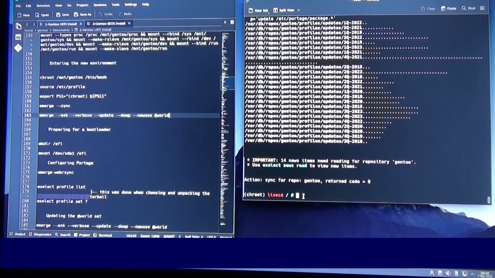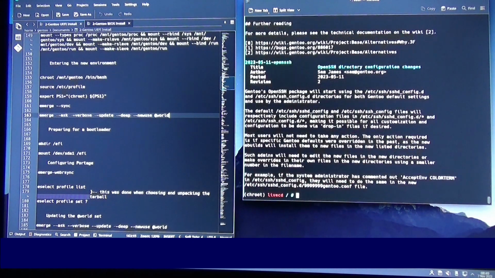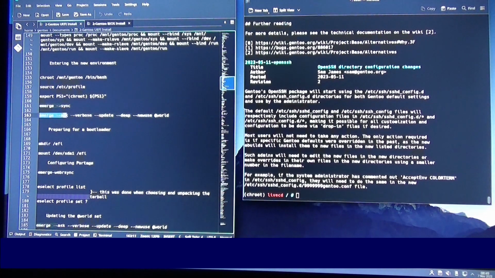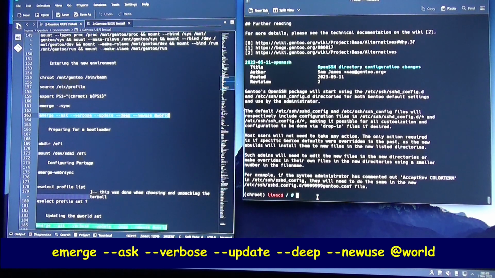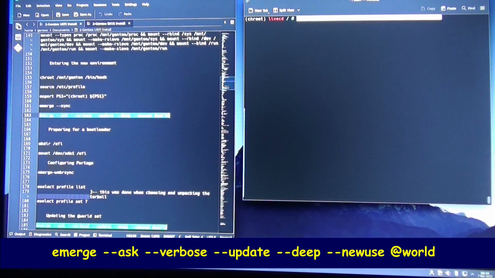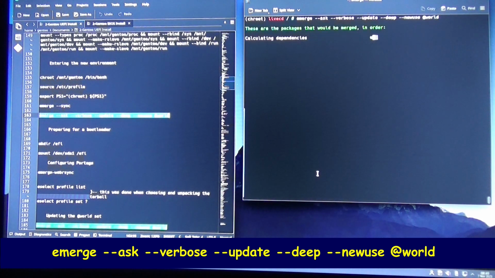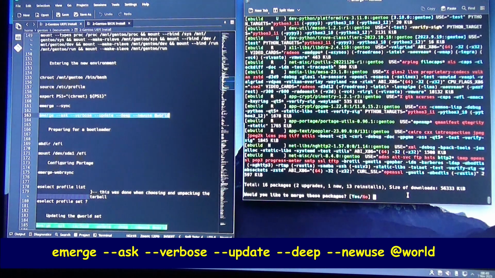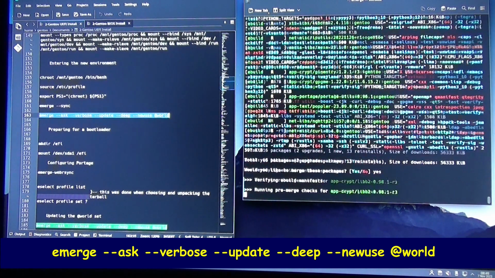And like I said, I recommend you do this. Even if you just glance through it or copy it and paste it. So now let's run an update. I'm going to Control L to clear the screen, Control Shift V to paste that command in there. Now this one will take a minute, and it's going to ask me to proceed. I usually like to run this quiet mode, which you'll see later on when we start installing software. So 16 packages, 2 upgrades, 1 new, 13 reinstalls. So we're going to say yes and let it take off.